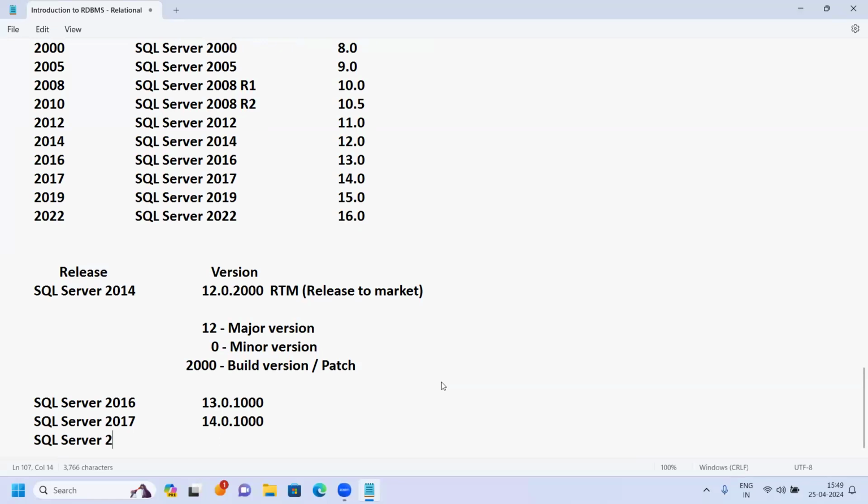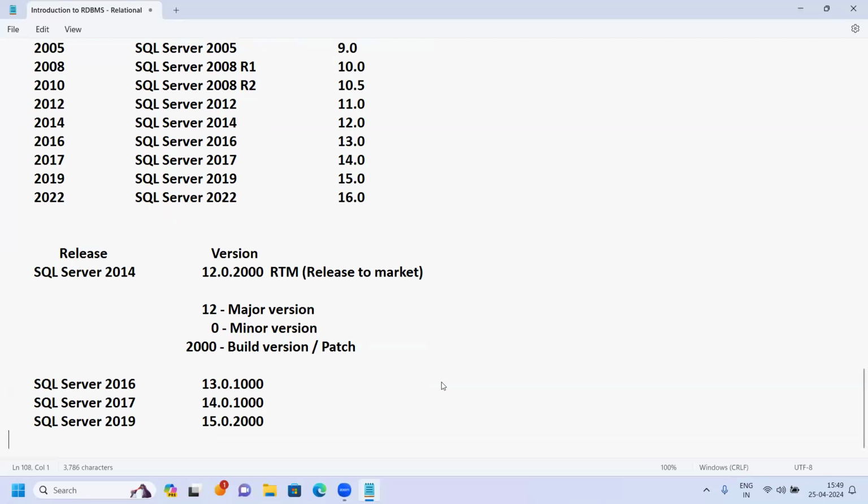Then SQL Server 2019, 15.0.2000. These are build versions. And the latest, SQL Server 2022, what's the version? 16.0.2000.